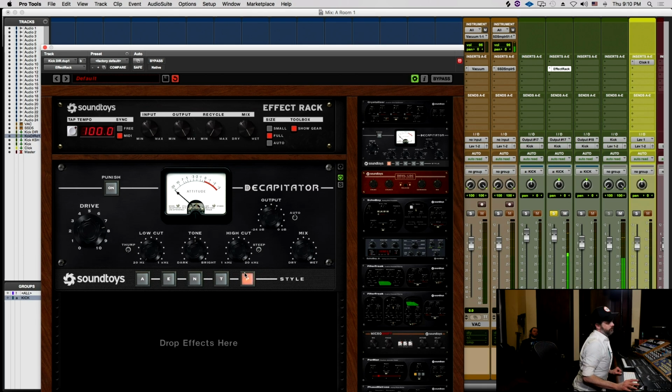That tape distortion is really pretty kind to the transient. Notice the tube distortion just mashes it to oblivion. Yeah, I like this guy. Cool little thump, little high cut up in here. Readjust my output because the auto function tells lies. Cool.